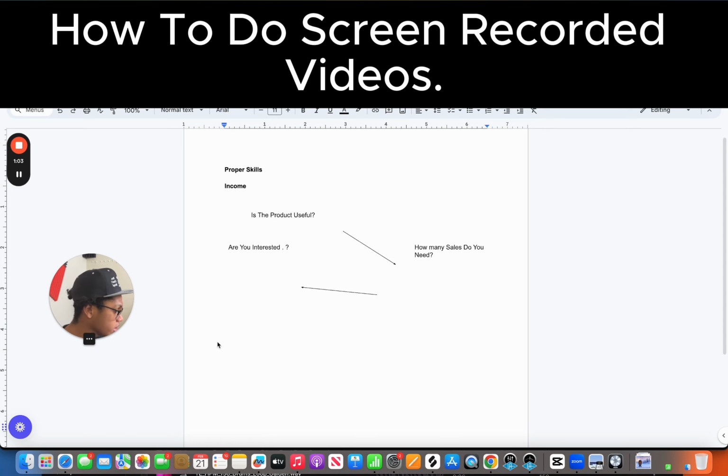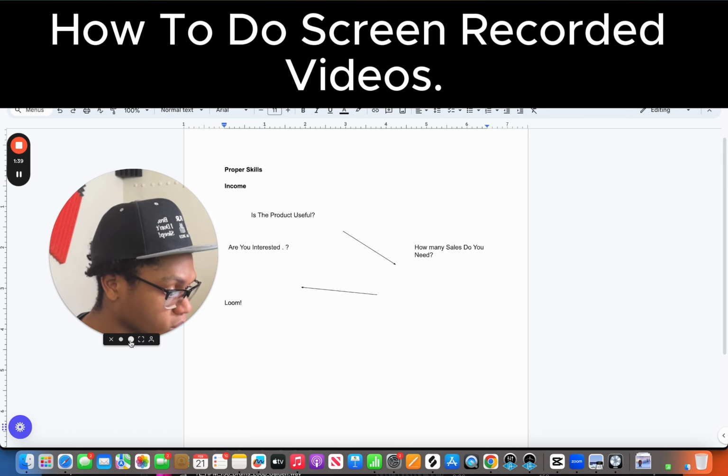Next, I'm recording this video with Loom. This is the desktop version right here, and this is what I'm using to record this video. It's super clean. And what's also amazing is it connects to your iPhone. So if you have the newer versions of iPhone, you're able to use your iPhone as a webcam. So I'm shooting this from my iPhone. You can use it with your regular camera. So this is another software that I'm going to use.